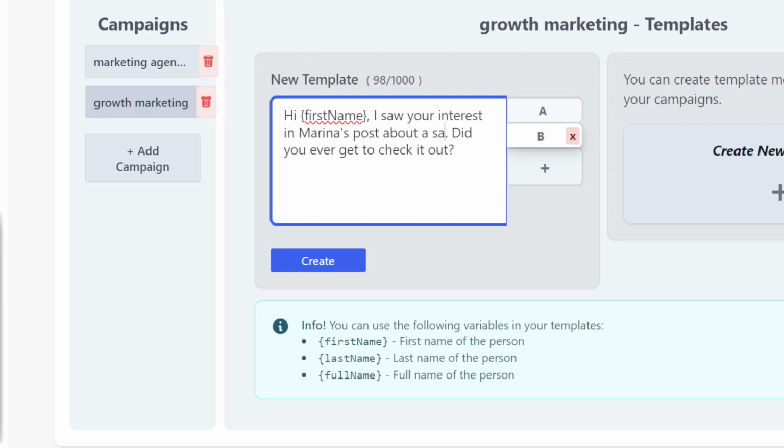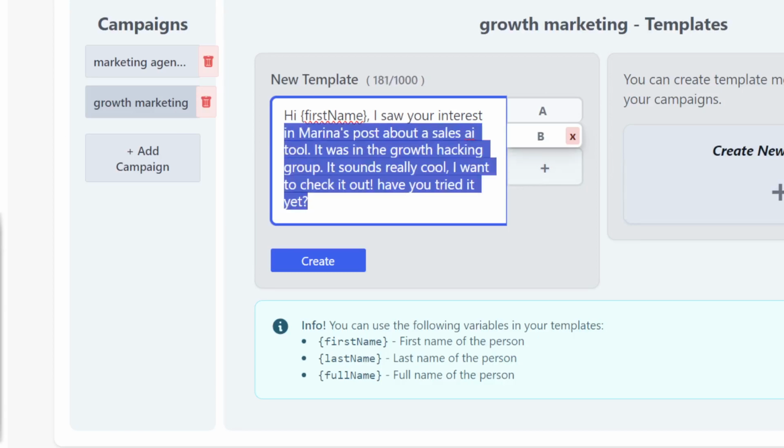But for now, I would just write another one, and then I'll change a few words. About a sales AI tool. It was in the growth hacking group. Now I'm just changing a few words around here. It sounds really cool, I want to check it out. And now I'm creating some rapport because I want them to feel that I'm on the same level as them, like I want the same thing as them. So this is why I'm just trying to create a relationship with them. Like, I want to check it out. Have you tried it?